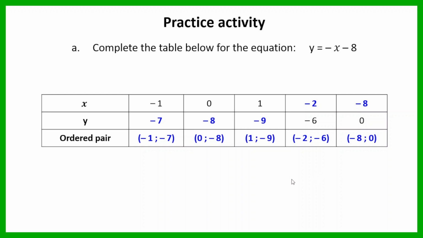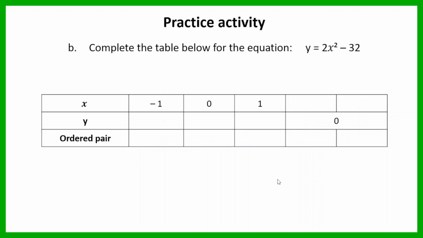Now let's go on to the next example, the last one for today. In this example, we've got the equation y equals 2x squared minus 32. So just like in the previous one, we've got a few x values that you're going to find the y values for and the ordered pairs, but then this is going to be a little bit different over here. So I want you to do these ones. I'm going to give you 2 minutes to work on these ones, and then I will do these ones with you after that. So first of all, I'm going to give you 2 minutes just to work out these ones over here.